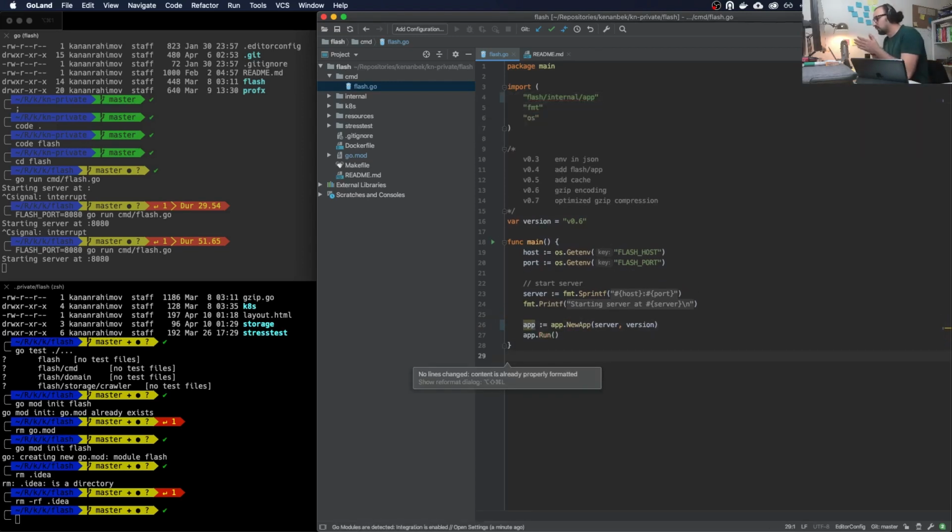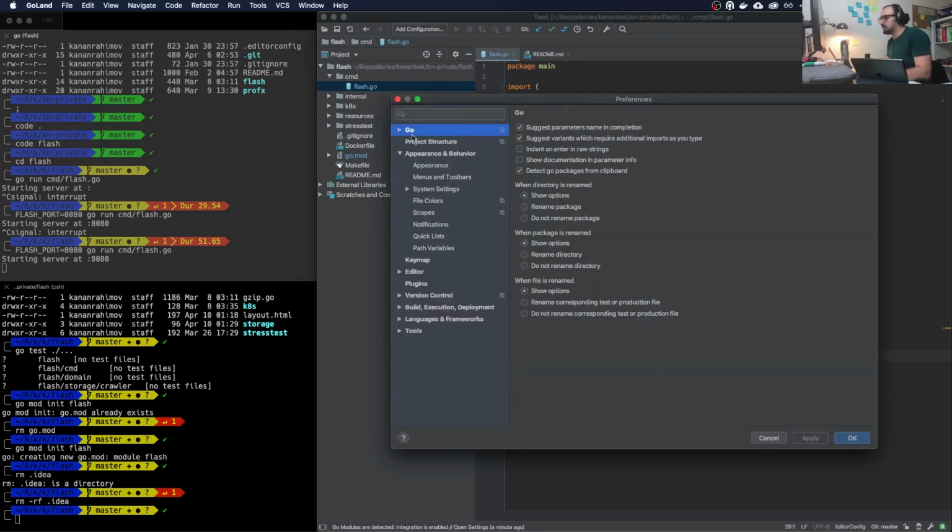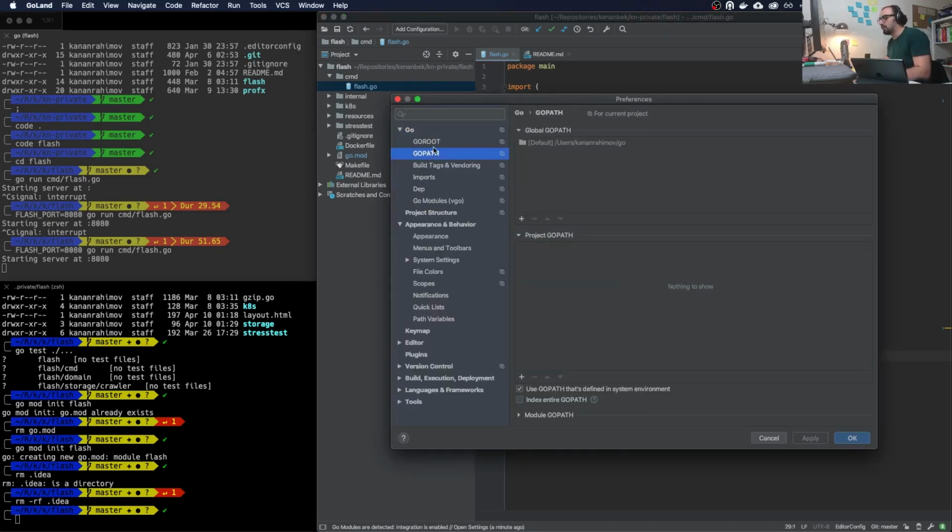So I finally found what the problem was. For some reason my Golang IDE was not recognizing my project structure for the Flash project. I tried multiple options, I even set the Go path manually to the project folder.